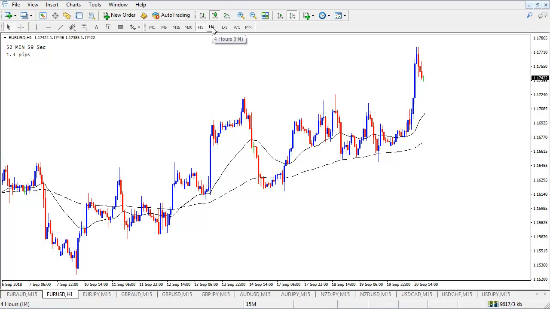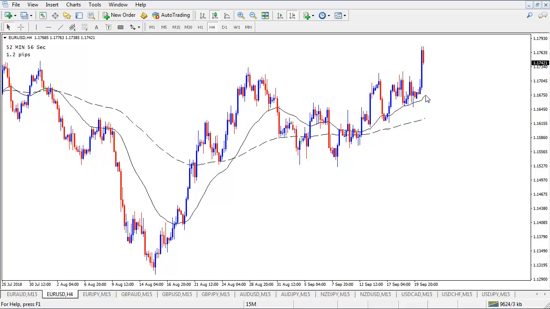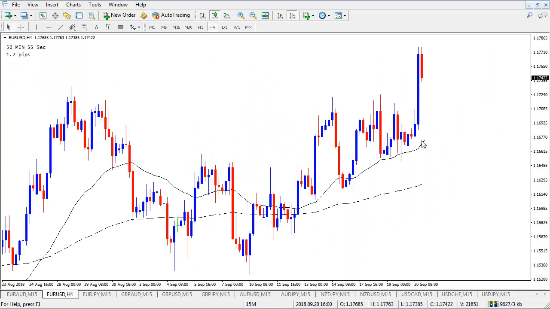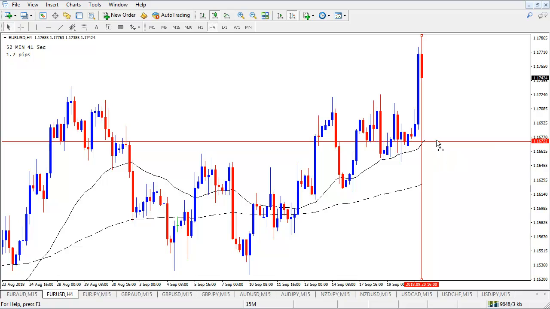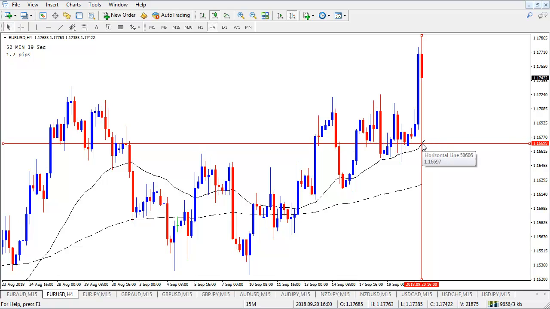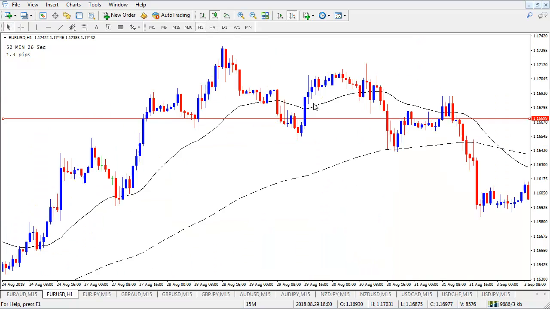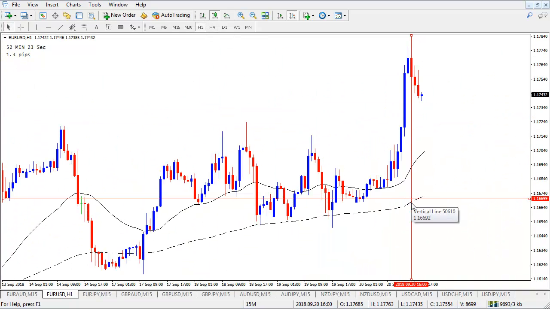So if I go to the 4 hour, this is the 34 on the 4 hour. I'm going to draw crosshair on that. All right, let's thin that up a bit so it doesn't get in the way. So I've got my crosshair on the 34 of the next higher time frame. So if I drop down now to the 1 hour, that crosshair should be on the dashed line, the 136. All right, so if I do that, we are at the 136.